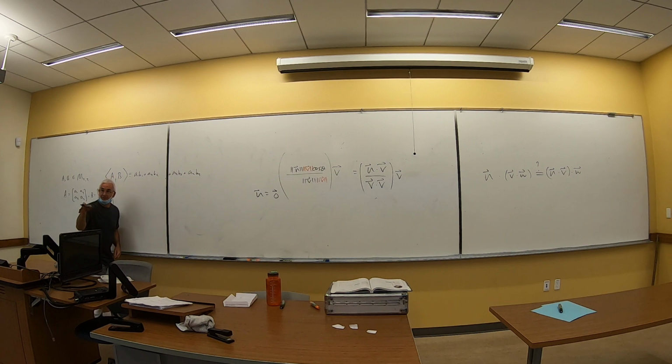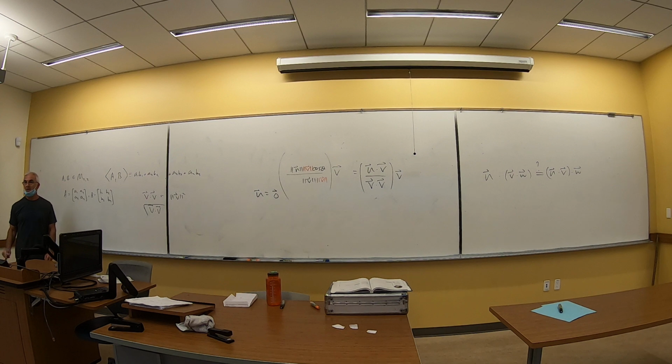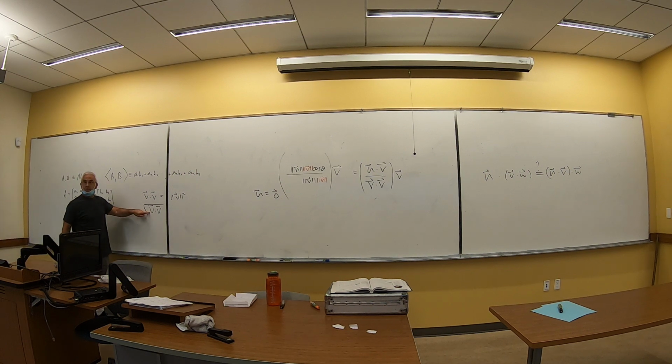In vector sense, we would say V dotted with V is what? Is the magnitude squared. So therefore, in terms of dot product, how do I get magnitude? I technically have to take the square root of this, wouldn't I? Remember, V dotted with V must be a non-negative number, so I can take its square root. So this would actually be the definition, if you will, in regular vector terms.